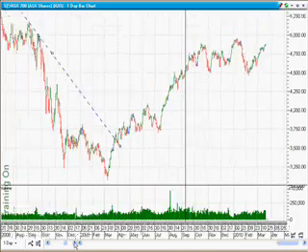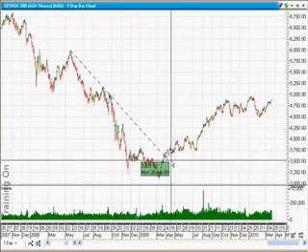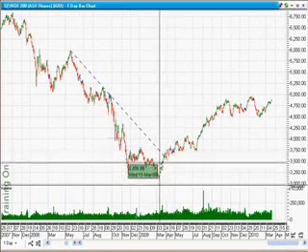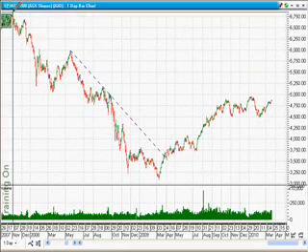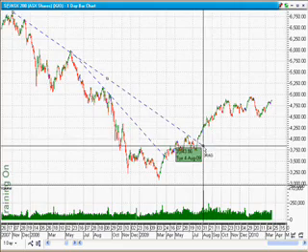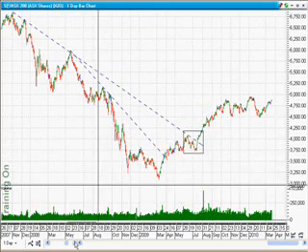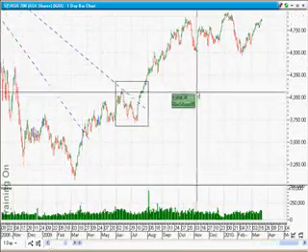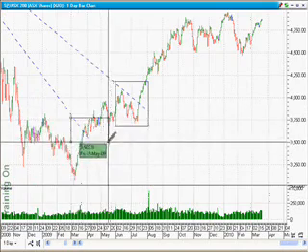The first thing I've done is just drawn in my downtrend line. This was the one that was crossed in March 2009. Gave us this bull run that went for about 6 to 9 months. You also had a flatter trend line here, which was crossed in July 2009. That gave us a bit of a bull run from there as well, about 6 months. So you had those two entry signals there in 2009.